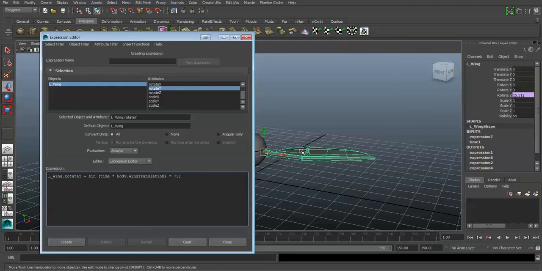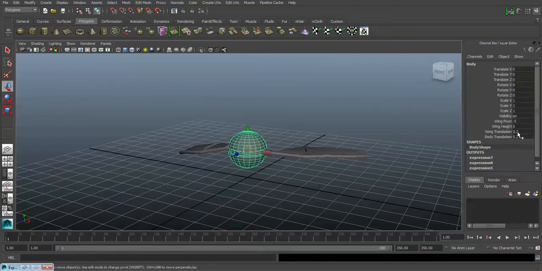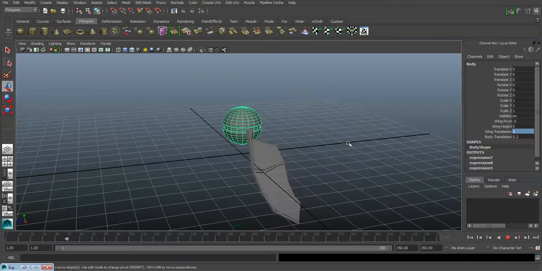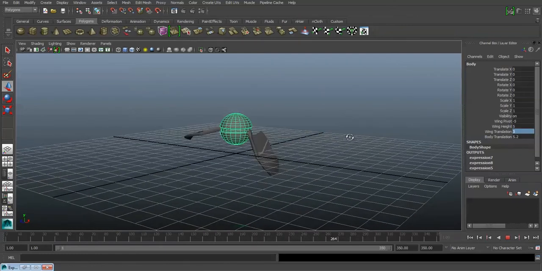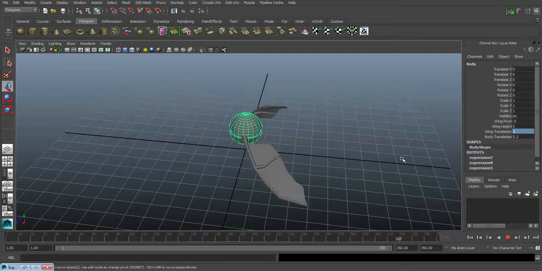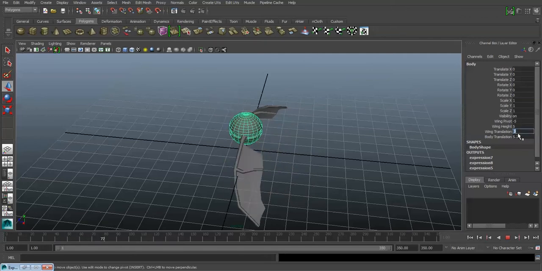And we don't want the wing to be going so far forward and backwards. So let's change this angle to, I don't know, like 30. And then we can click create on that. And let's set this to 0 real quick so we can see what it looks like before and after we mess with it. Let's do 3. Okay. Then you'd want to go back in there and edit the time, or edit the attribute here, the slider, so that it matches up with the wing beat up and down.